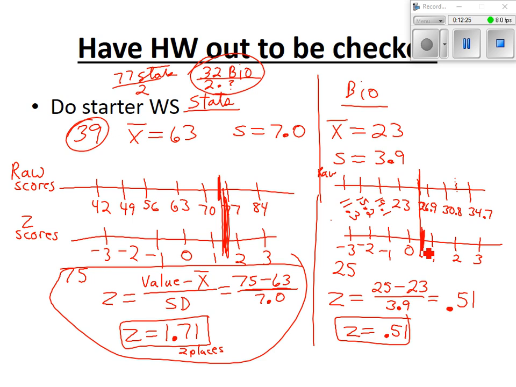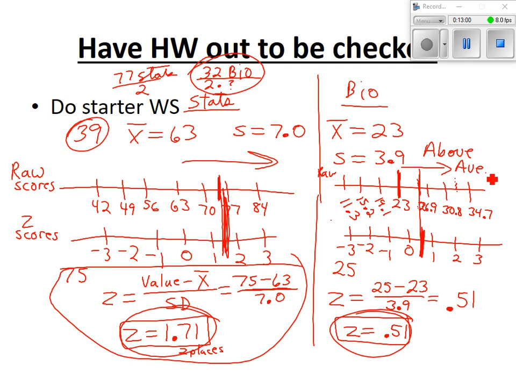Now you look at this and you want to compare those two. Which test did you do better on? Stats. You were farther over to the right for the stats test than you were for the biology test. So now we can actually compare those, and if you told your parents you got these scores, you could say, what's true about this z-score? It's to the right on the scale, so it's above average. It's above average because 23 is the mean. So you scored higher than at least 50% of the other people. So when you're making that argument, you can say, but I scored higher than most of the people.